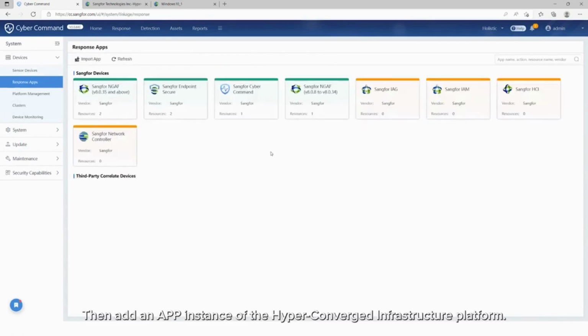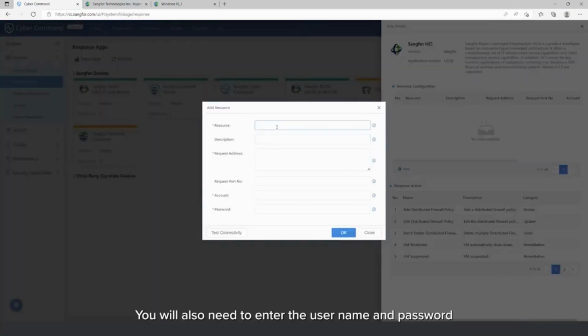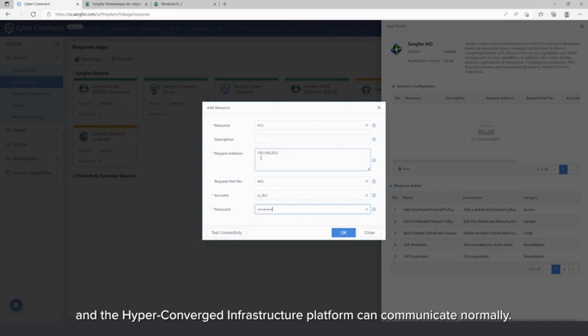Then, add an app instance of the hyper-converged infrastructure platform. You will also need to enter the username and password created on the hyper-converged infrastructure platform before, and test the connectivity to ensure that the Cyber Command and the hyper-converged infrastructure platform can communicate normally.